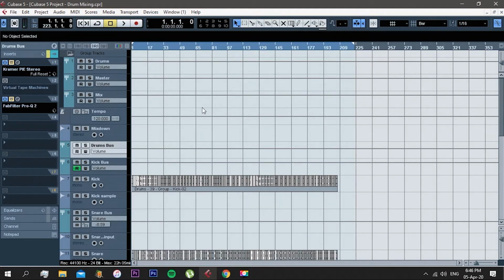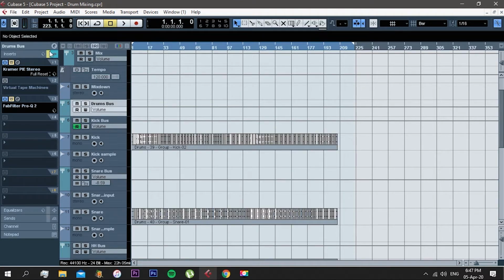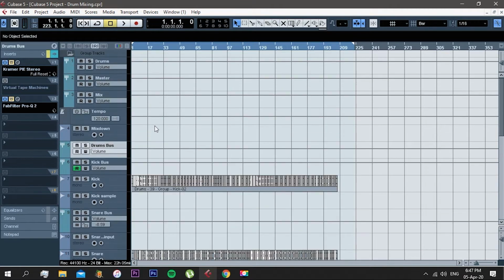So, I have a template for mixing drums. It's the same template for physical drums and for MIDI drums. I have a drum bus, and I have bypassed all the plugins so we can hear how it sounds raw. It won't be too different from what we've listened to before. So I have a drum bus with a little bit of processing. It's very important. I start with this. For starters, let's listen to them raw.